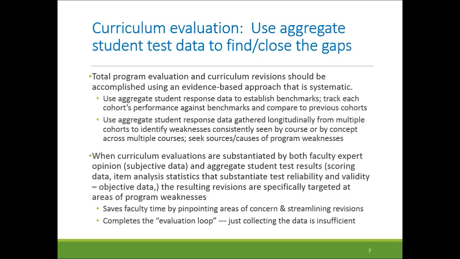And the good thing about that is that you're making real evaluation of causes of program weakness or some of those gaps that I mentioned earlier that you see on evidence, and you're not necessarily doing what I would call a more knee-jerk reaction that sometimes happens in nursing programs in particular when faculty have a cohort that has a particularly poor outcome. Maybe there's a very high attrition rate because a lot of academic failures are happening in a particular course, or there's problems occurring at the end of the program when graduates are sitting for the nursing licensure exam and there's a very poor pass rate that results.